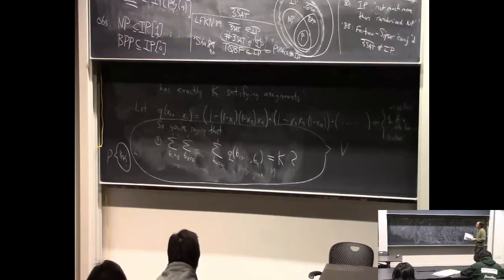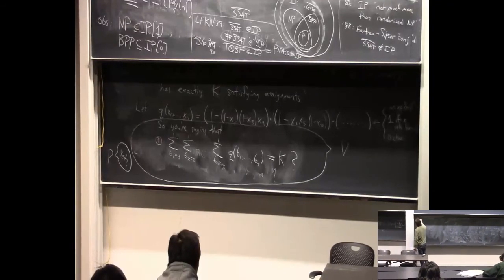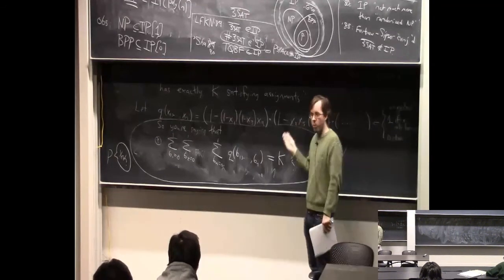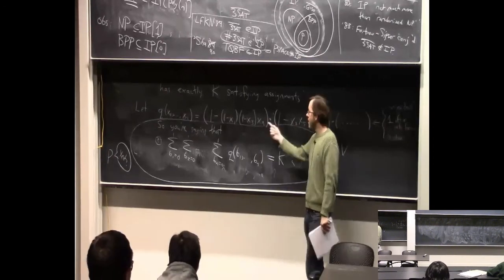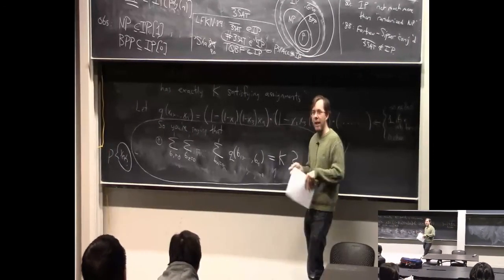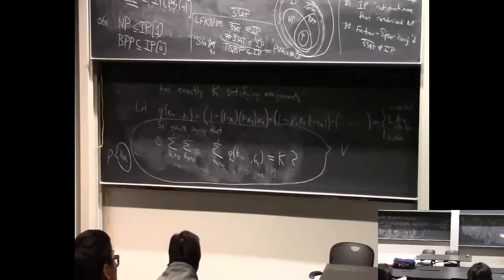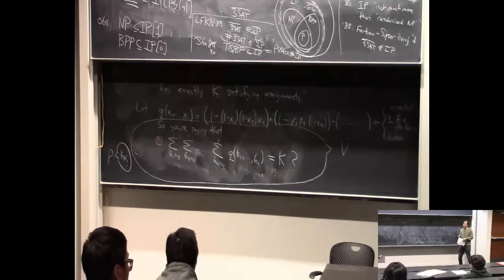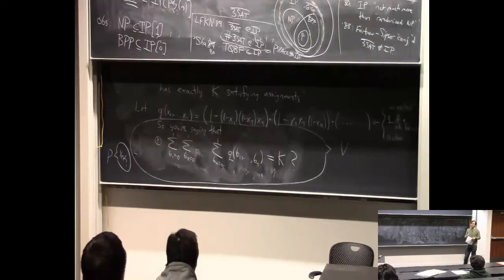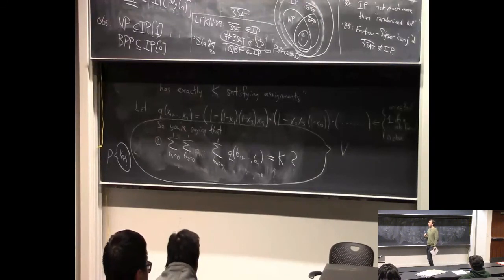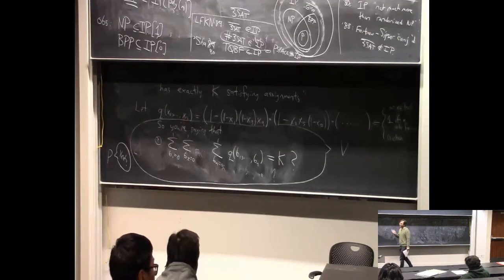Now, there's one other twist here, which, as I said, is going to involve plugging in numbers for the x's which are not 0 or 1. And again, since this actually has exponentially many terms, if you start plugging in numbers that are maybe large, the resulting numbers can become very large. And we want to make sure that every number we ever talk about is not too large. Should have at most polynomial in n bits. So we're going to accomplish that with a trick, which is another kind of gadget on this proof.